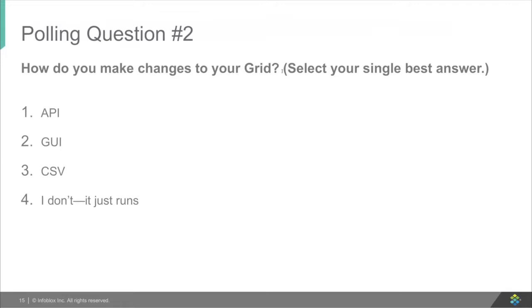Go ahead and vote if you haven't had a chance yet. We'll be wrapping it up, waiting for just a couple more votes. And I will be ending the poll now.